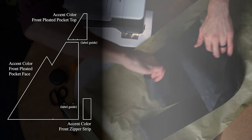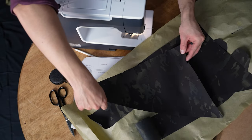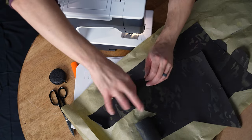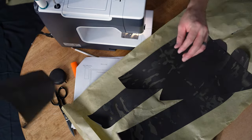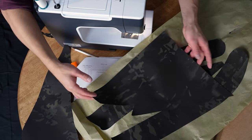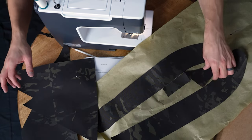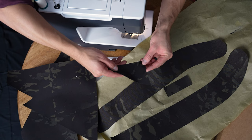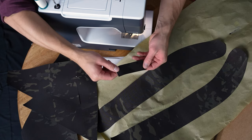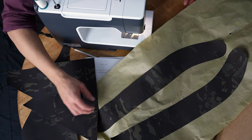It's getting a lot lighter in this box. There's the final triangular piece — this one's got four cuts, two on either side of the guide notch. Just your standard center notch with quarter guides. There's our front pleated pocket piece. That's an oddly shaped piece, the only one with two dots drilled into it. A little top triangle — this is for the top of the pleated pocket. And then a piece of zipper strip in accent color.